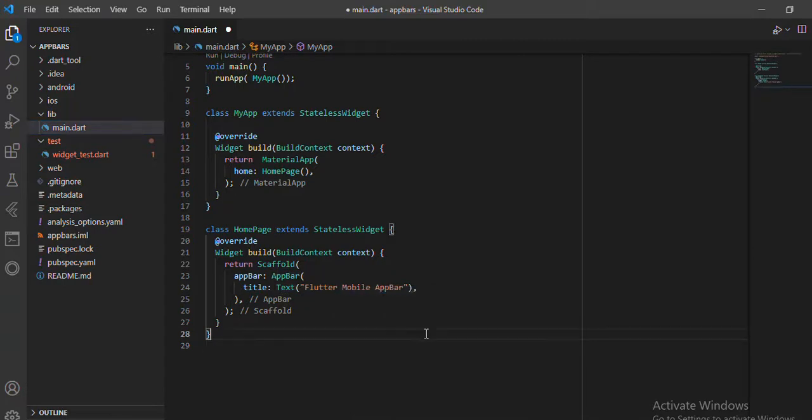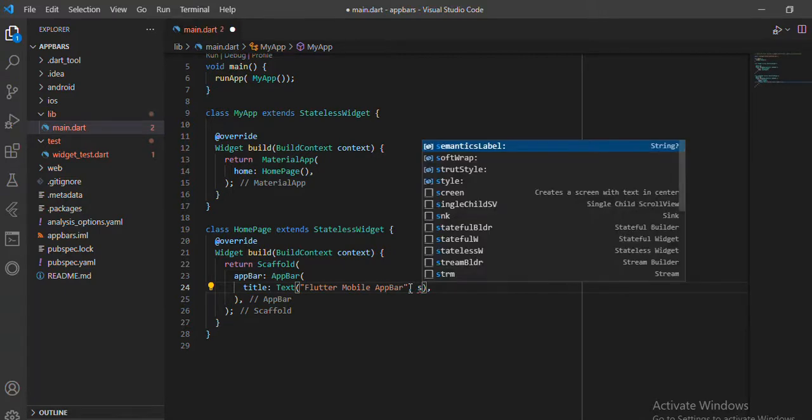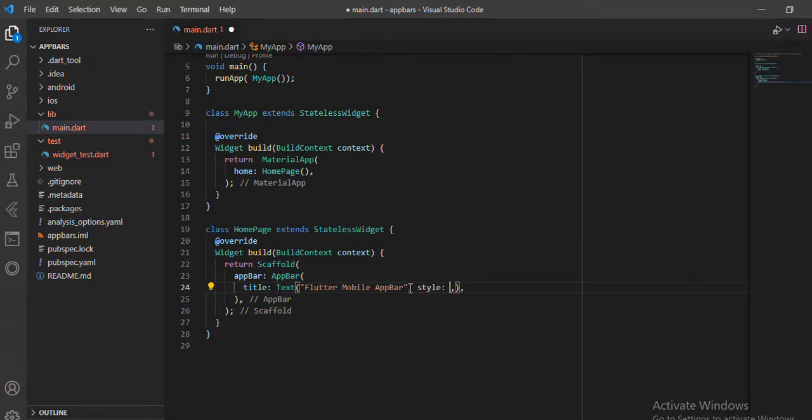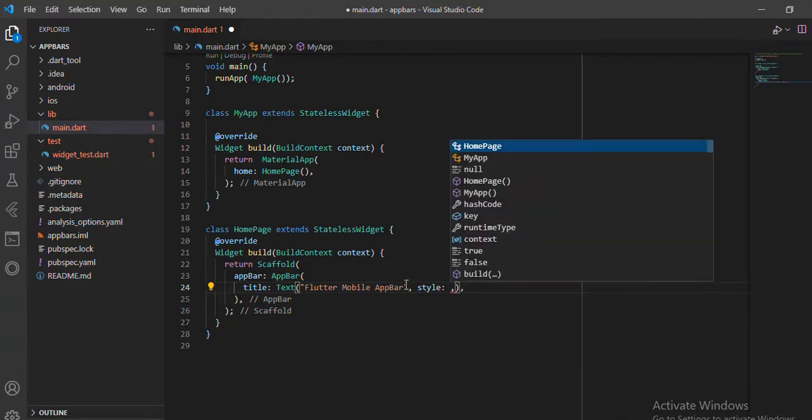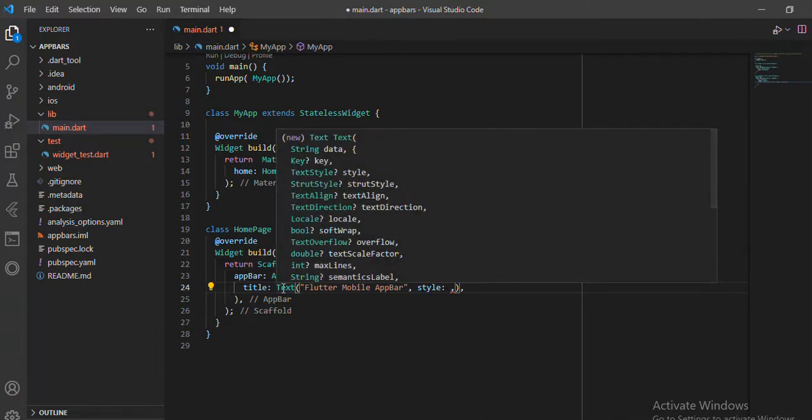I just move that off. Then inside here, you can pass other stuff. You get? We have things like maybe the style, because when you check there, the text has got other things.